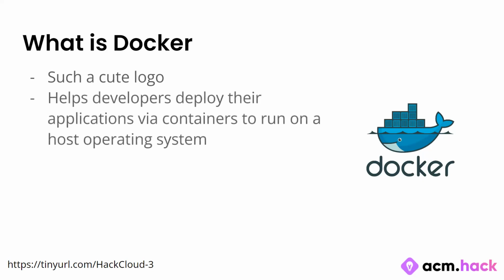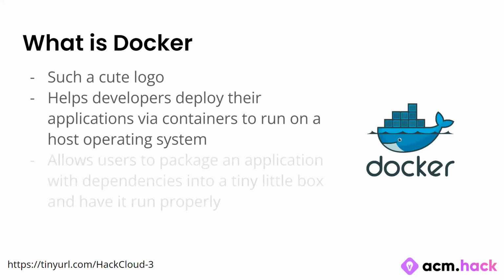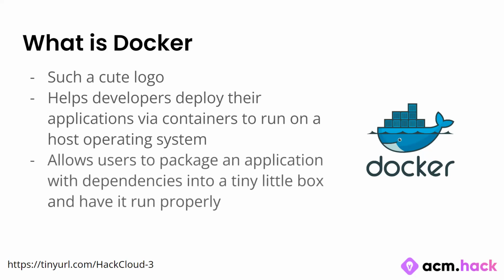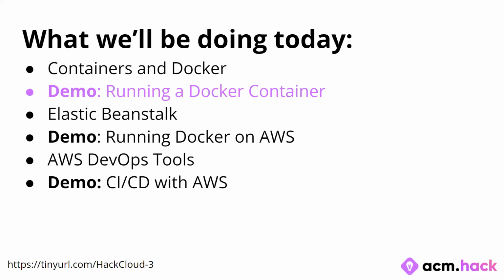Anyway, Docker essentially is a tool that helps developers deploy their applications via these things called containers to run on a host operating system. Like my example before, if I were to containerize an app and chuck it over to Caitlin, Caitlin can run it on her computer. It allows users to package an application with dependencies into a cute little box, like I mentioned, and have it run properly. So that's what Docker is. It's essentially just software that helps us do all this. So without further ado, let's actually get into running a Docker container.